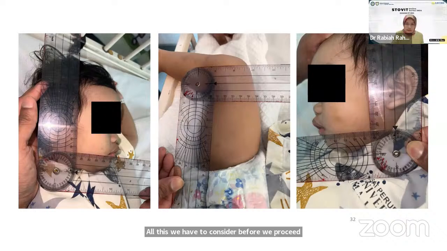Okay, this was a case referred to us. As you can see here, this child was allegedly abused by the carers, but the carers claim that all these bite marks were caused by this child's sibling. But for us, when we want to do this bite mark analysis, we see these are scars and it has been quite a while ago. So is it worth proceeding?